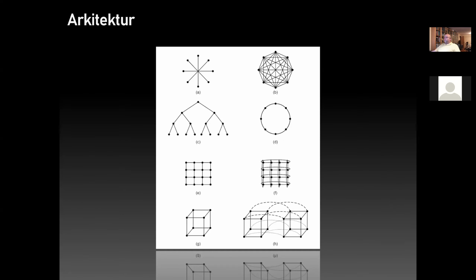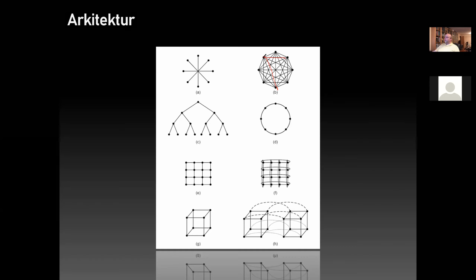The network can be arranged in many different ways. You can have all the nodes connected in a star. You can have networks with connections from all to all, so one node can access multiple nodes. You can have a tree-like structure, so if you're a node here and you want to communicate to this node, you have to go up the tree and back down again.